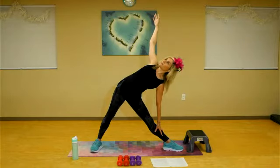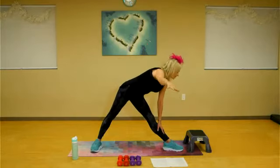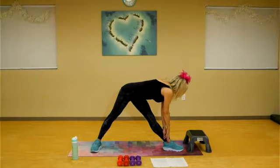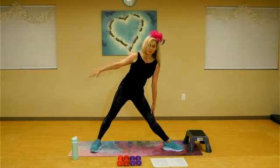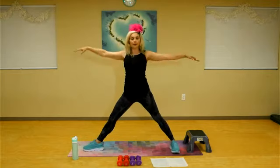Rotate your bottom hip towards me. Now draw the arm down and try to take it right into that shin. Big breath here. If you need to walk the back foot, hip distance, you can. Try to keep it here if you can. Walk it back up and then push through the back foot. Very good. Switch it. Instep.